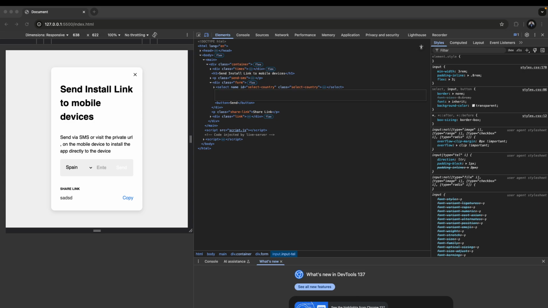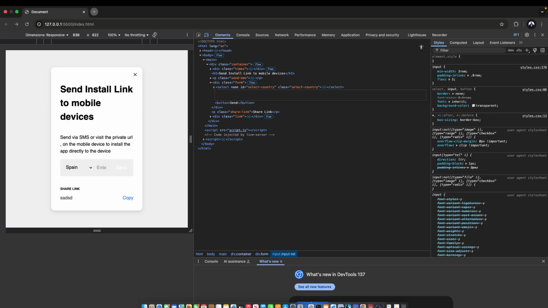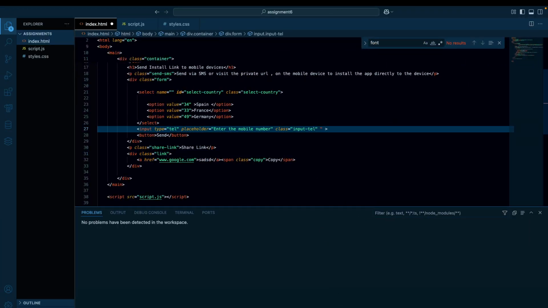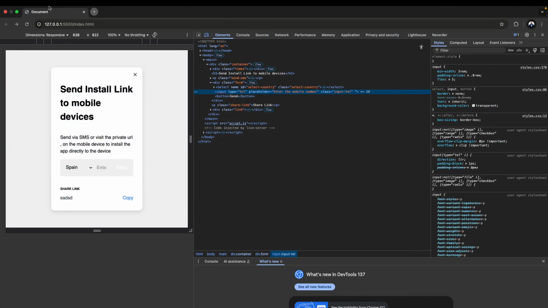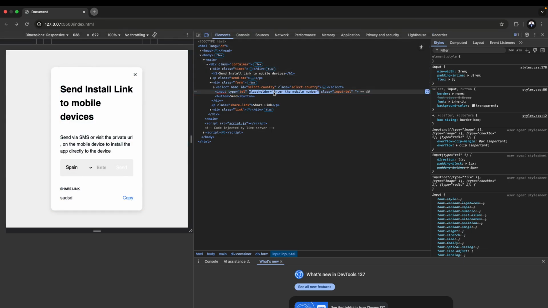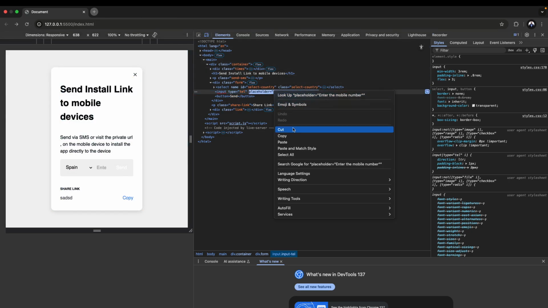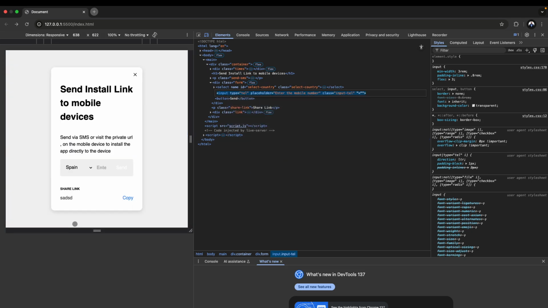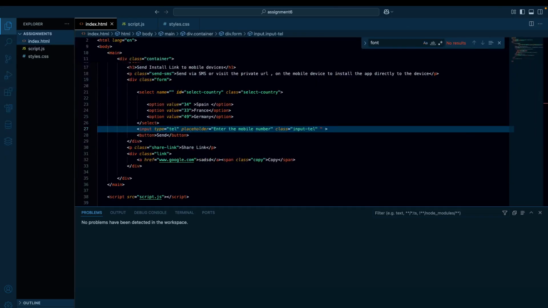The pattern thing we can get rid of right now. That pattern is something which is giving that issue. So let's get rid of this. Still. Oh, okay.